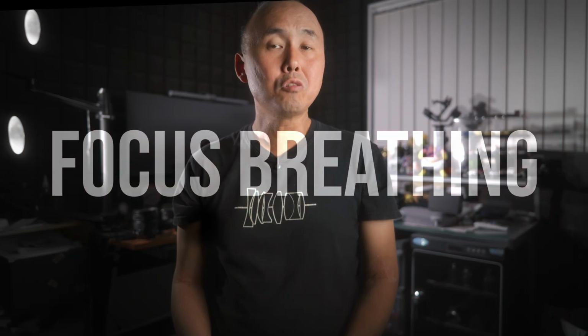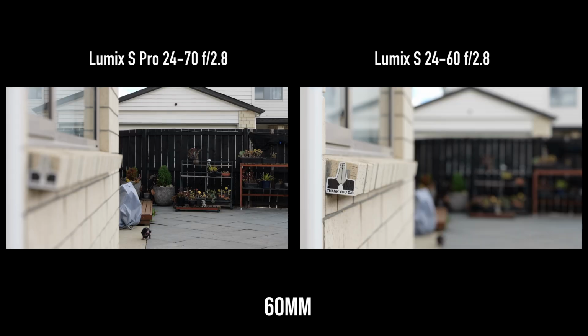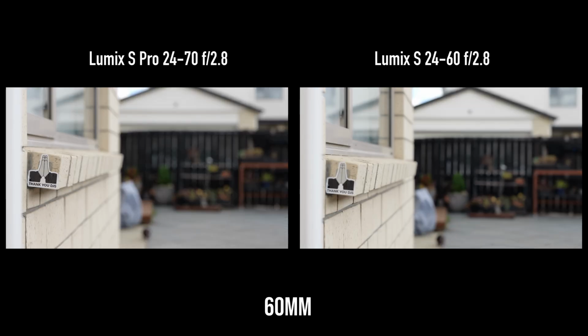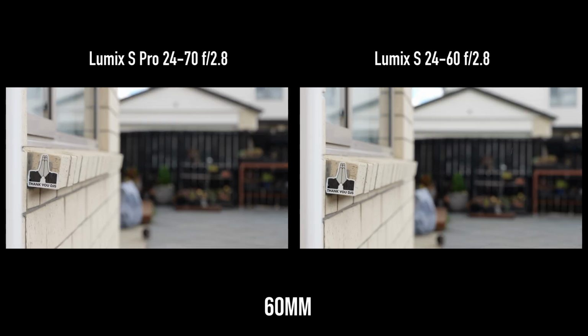This Lumix S 24-60 has excellent focus breathing control. There is very minimal amount of focus breathing at both the wide end and the telephoto end. Actually, the Lumix S Pro 24-70 is also excellent in this area as well.